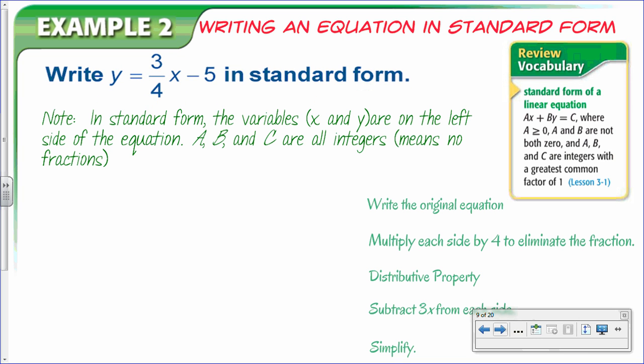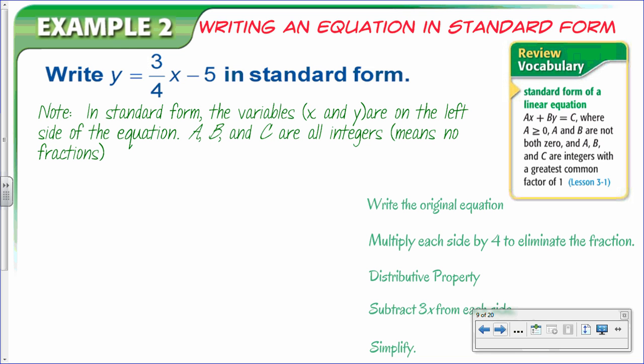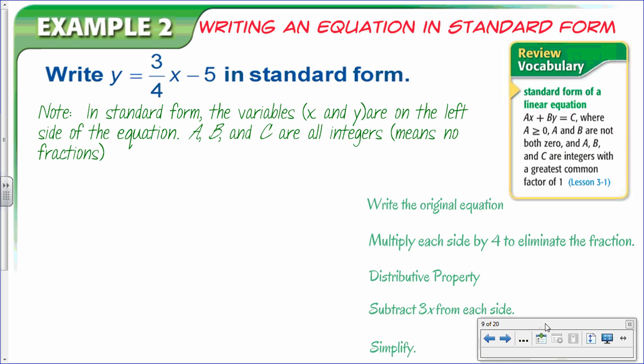All right, make sure you write the information down. This is probably one of the harder ones to grasp what's going on, but we'll get through it. Okay, what form is it asking me to write it in? Okay, what form is it in now? So it's slope-intercept, right? So now to get it in standard form, I got to move some things, don't I? Now, there's a couple different directions you can go here. I can move first and then get rid of the fraction, or I can get rid of the fraction and then do what? Then move it. All right? I'll show you both ways and you decide.